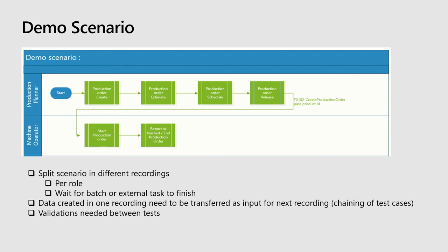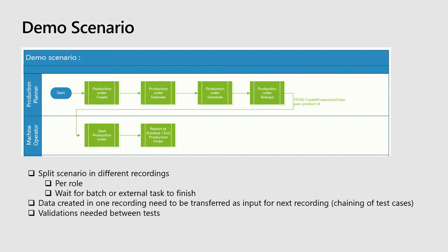You also need a separate recording or test case if you need to wait for a batch job to finish. I was doing some testing last night, and I was going to rebuild a dimension set balance, and the only option is to run it in a batch. So that has to be the end of my test case, and then I have to start a new one when I want to look at those results or whatever.